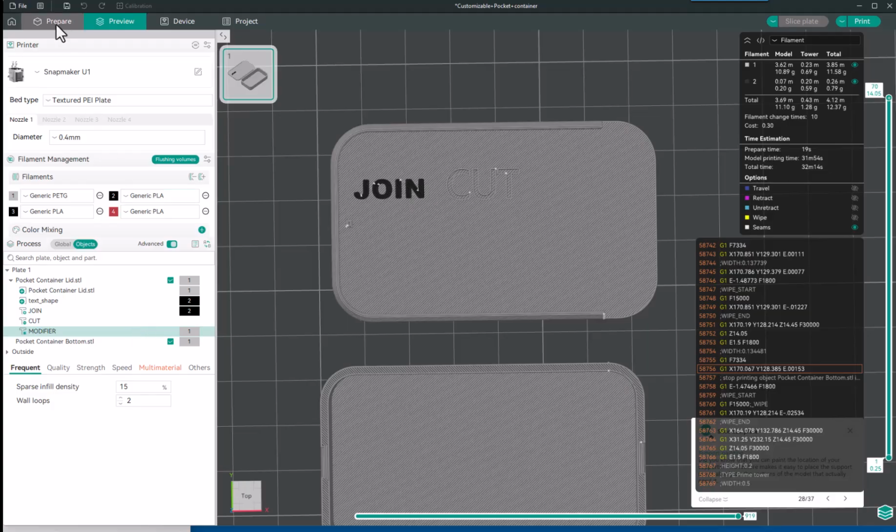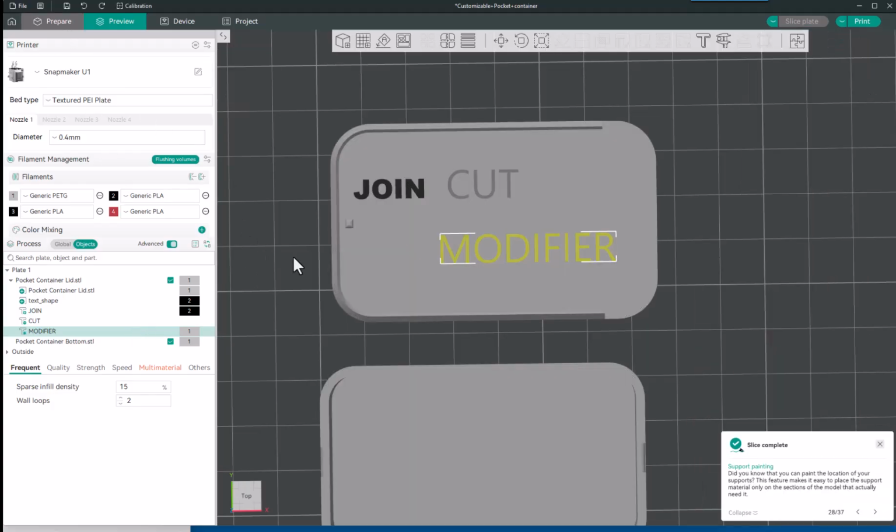And the reason this modifier, and one of the things that kind of sets you off on this, you get this yellowish color text here. And that is telling us that our modifier is the same color as our object that we're trying to use.